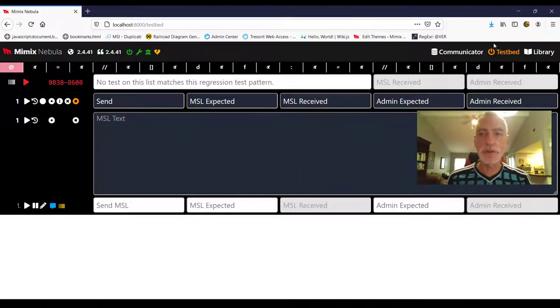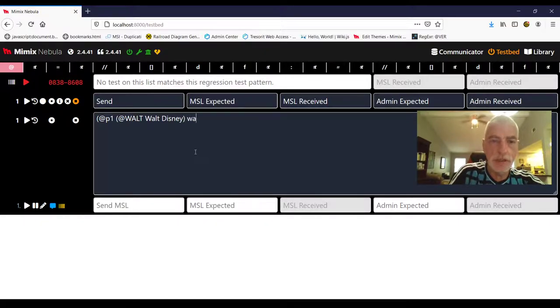And for this, I'm going to switch over to the testbed part of Nebula and write what we call MSL text, which lets us look at evaluating several MSL expressions in a row. So let's say we were to come across a paragraph in a book like something like this. Walt is his own atom.